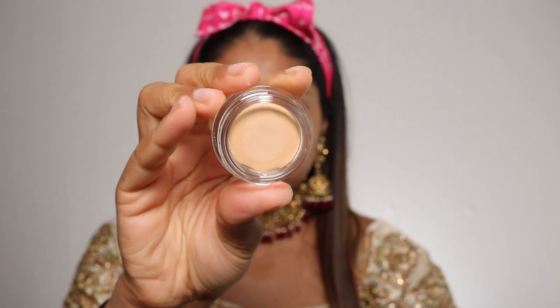I also tried a bunch of new products that I got through the post recently, so I hope you enjoy this little get-ready-with-me. Alright, I already have my brows done and we're going to move on to eyes first. I'm going to use this new ColourPop Bronco cream eyeshadow — it really reminds me of the MAC Paint Pot in Soft Ochre, so I'm excited to try it. I'm just going to put this all over — wow, it's really opaque.